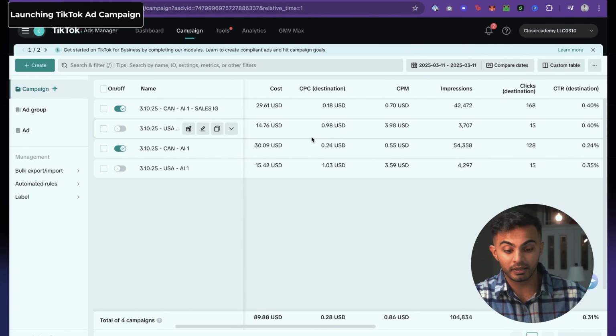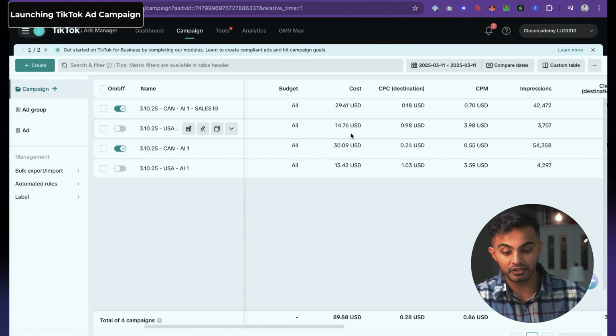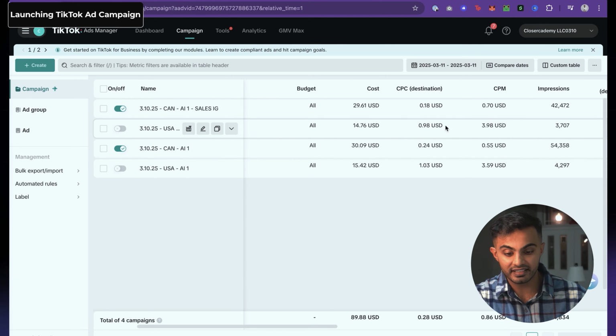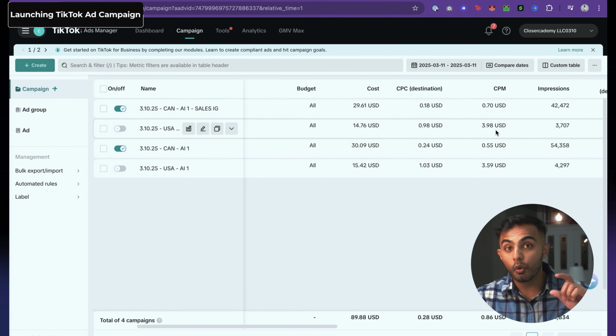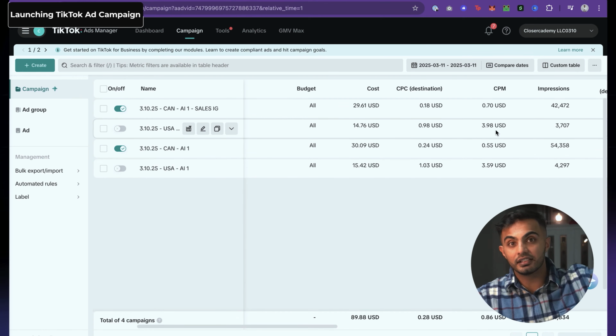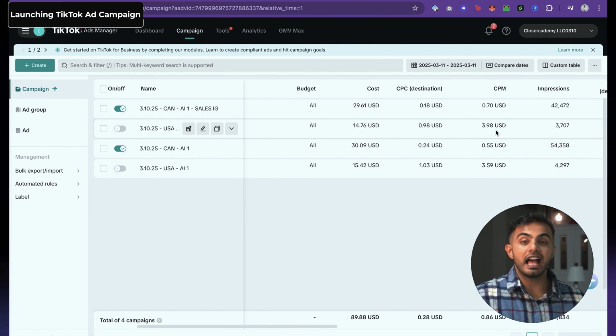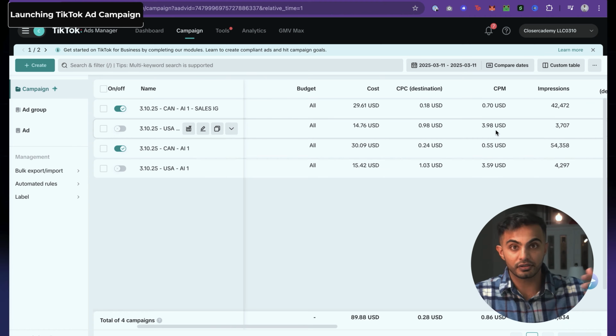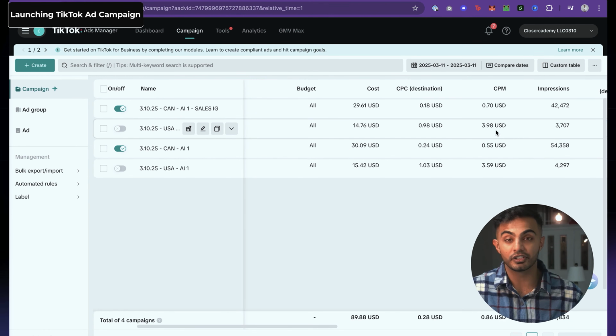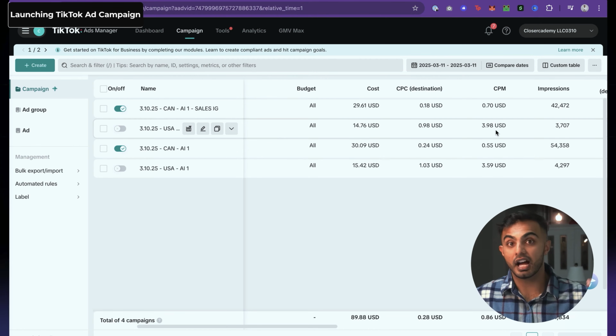Then I ran another experiment at the same time where I was targeting a specific niche. You'll notice here the USA sales niche CPM was coming in at $3.98, just shy of $4. So it makes sense that it was a little bit more expensive than broad. And typically the more you target, the more expensive your ads are going to be. And if your ad is for a very affluent demographic, like say you are targeting high net worth investors or private jet owners, if you're building the Uber for private jets, then that could be a higher CPM.